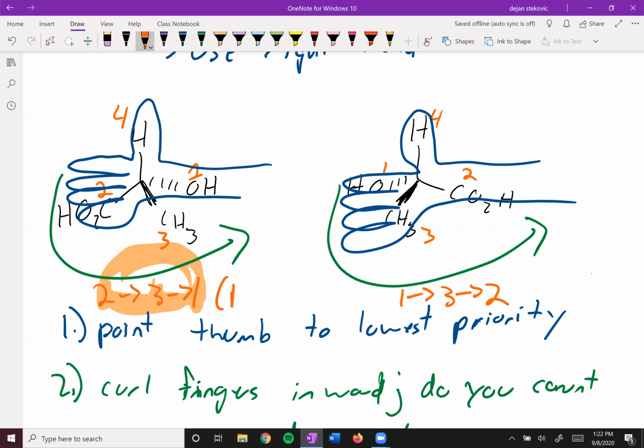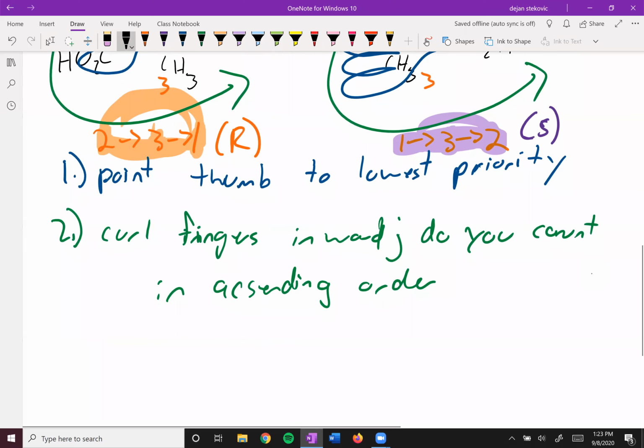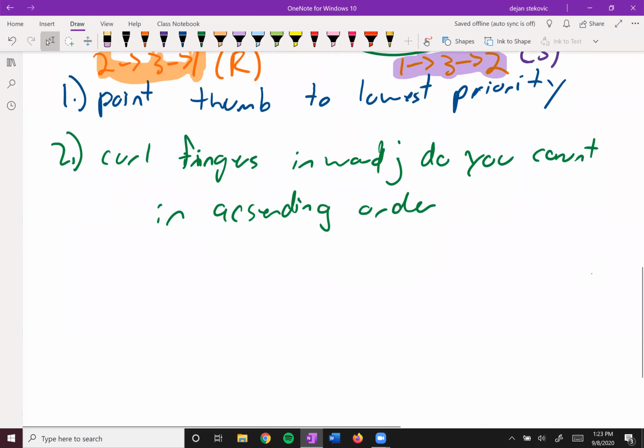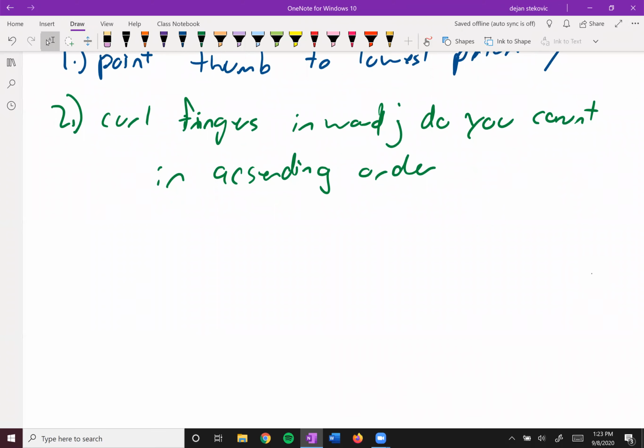This is called R, right? Or this molecule is right-handed. And then in this other one, you see we're counting in descending order. We're going from 3 to 2, back down from 2 to 1, and then reset at 3, right? And so this is called S, right? And so kind of left-handed, if you will. And so if you're going in ascending order, it's R. Descending order, it's S, right? Assuming you're using your right hand and doing all this correctly. And so the advantage of this is that you don't have to move any molecule. All you have to be able to do is point your thumb in the correct direction and picture it in somewhat 3D fashion, right? So here's just another example.